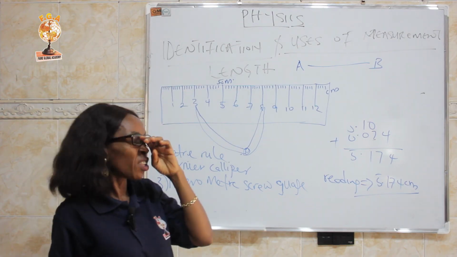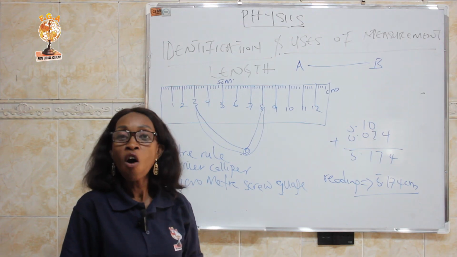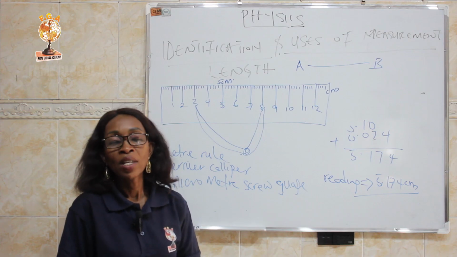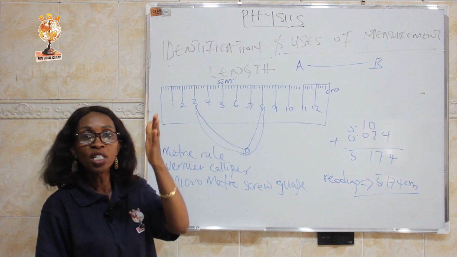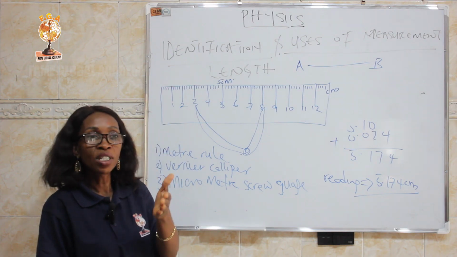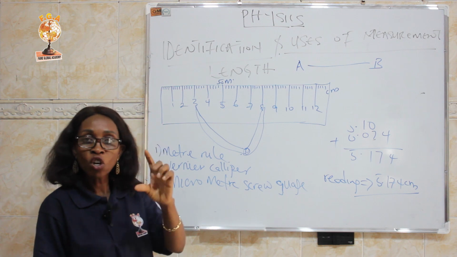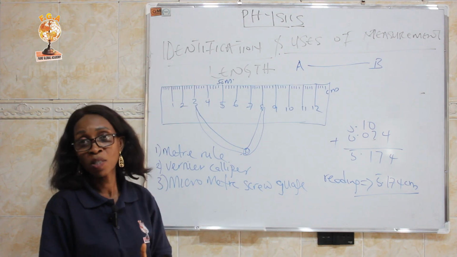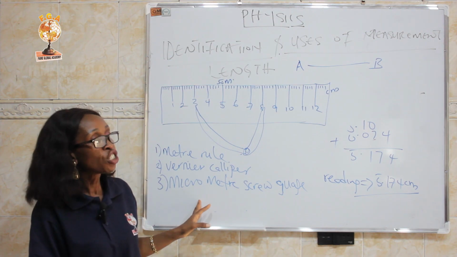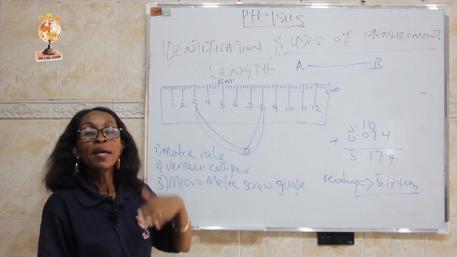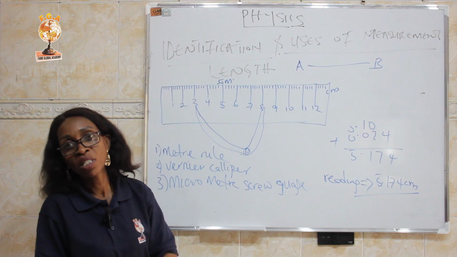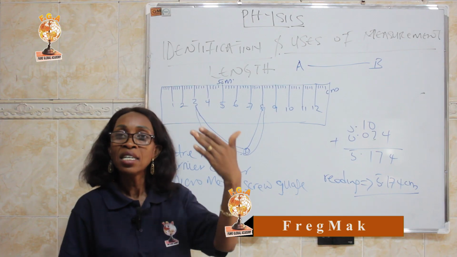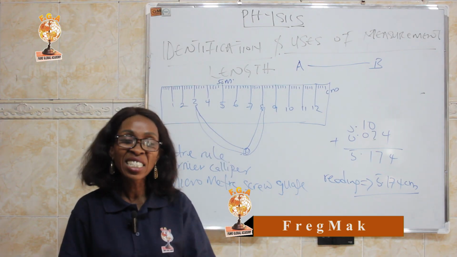So I said the micrometer screw gauge is another instrument for measuring the diameter of an object, most especially the external part of an object that is not straight in nature. It could be a circle or it could be cylindrical. Such an object can be measured using the micrometer screw gauge if it's only the external aspect you want to measure. It also has a graduation of millimeters and centimeters, just like the meter rule and the vernier caliper. They all could measure in millimeters and in centimeters.